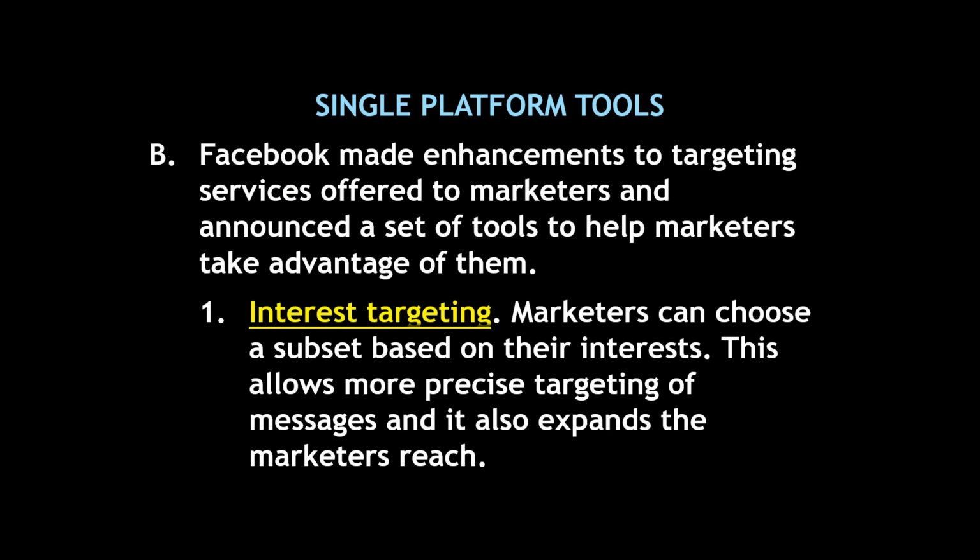Facebook made enhancements to targeting services offered to marketers and announced a set of tools to help marketers take advantage of them. And here's what some of those are. Interest targeting is where marketers can choose a subset based on their interests. This allows more precise targeting of messages, and it also expands the marketer's reach.